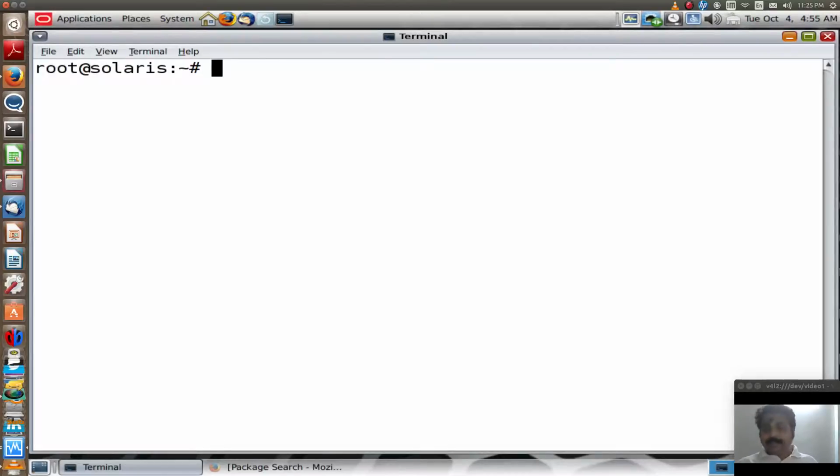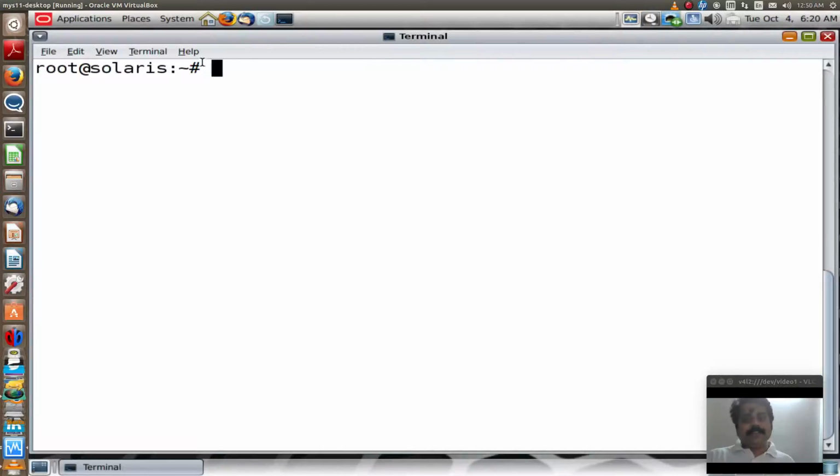What will happen in that scenario is Solaris 11 would automatically take a snapshot of your root file system, which is the new boot environment, and these packages are going to be installed on the new boot environment that gets created. So the current and active boot environment continues to work and is unmodified. Once the installation of the packages is done on the new boot environment, you can always activate that upon a reboot.